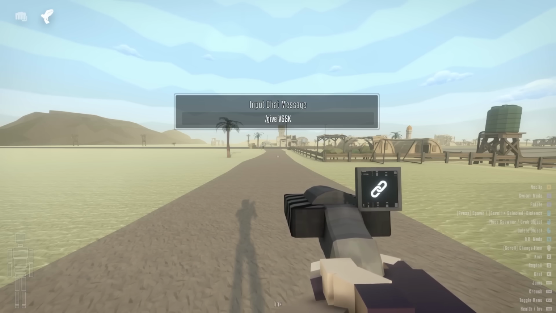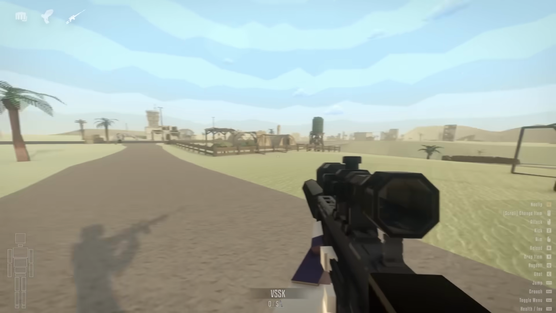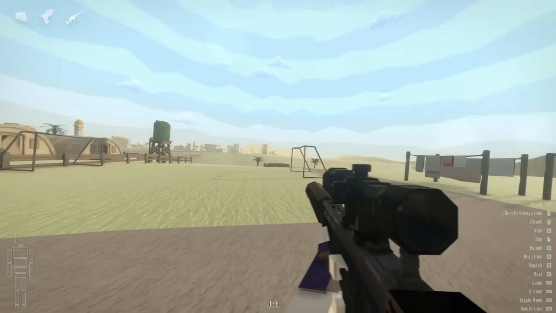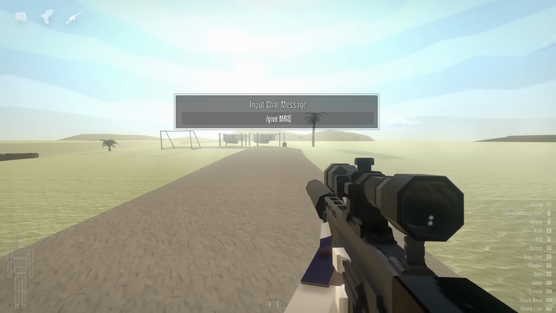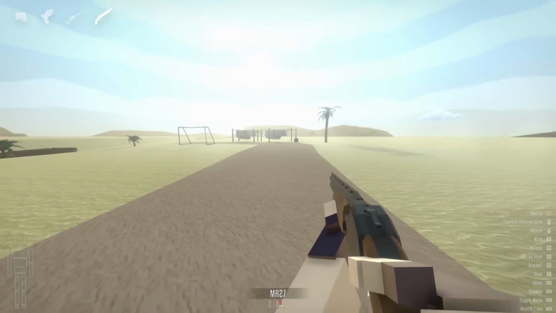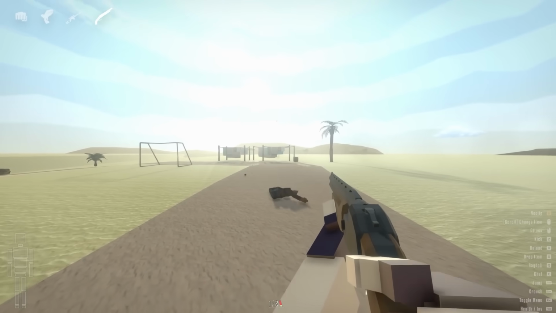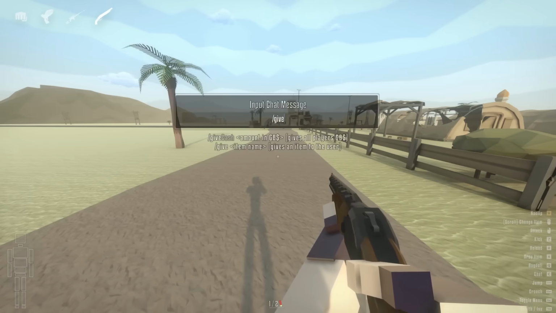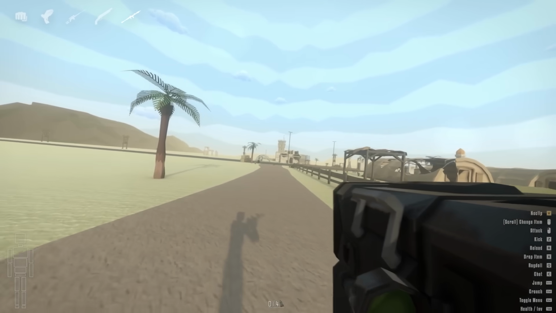Now we've also got some extra weapons that haven't officially been added into the game as of yet. For the first one, you have to type in /cube VSSK and you get this pretty badass sniper rifle. I'm gonna have fun comparing this to the other sniper rifles in the game. For the next secret weapon, you want to type in /give MR27 and you've got this new shotgun and it's pretty powerful. Wow.